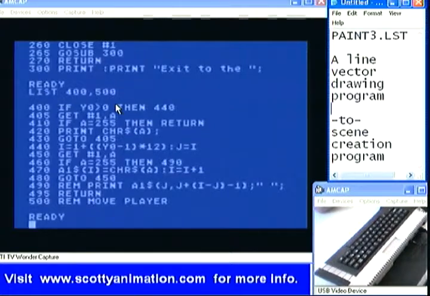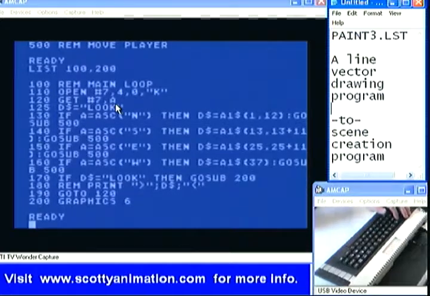Second byte is indicating a direction. It's a direction you can go into. And let me see if I can find that code.